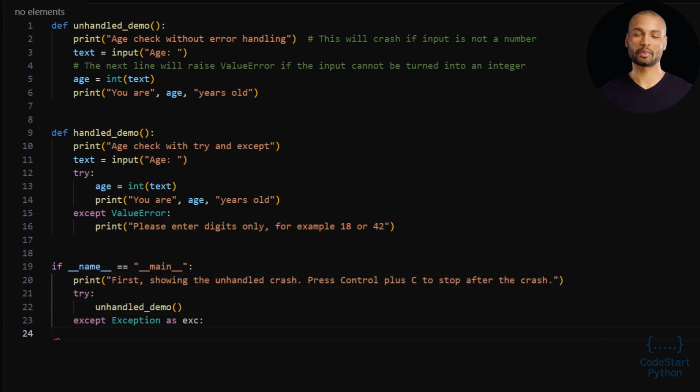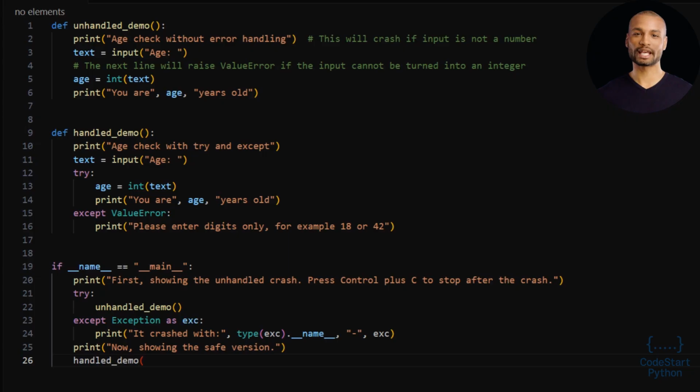In this lesson, we will convert messy user input into safe values, handle common mistakes, and learn about else, finally, and raising your own errors. By the end, you will be able to protect your scripts from common crashes and make your programs feel professional to users.